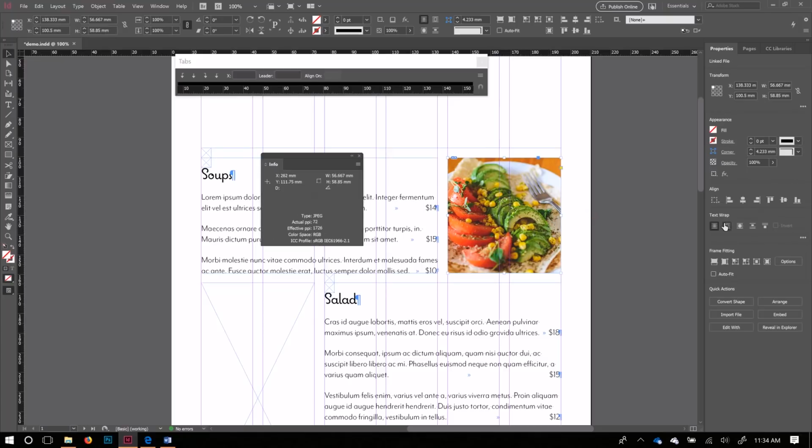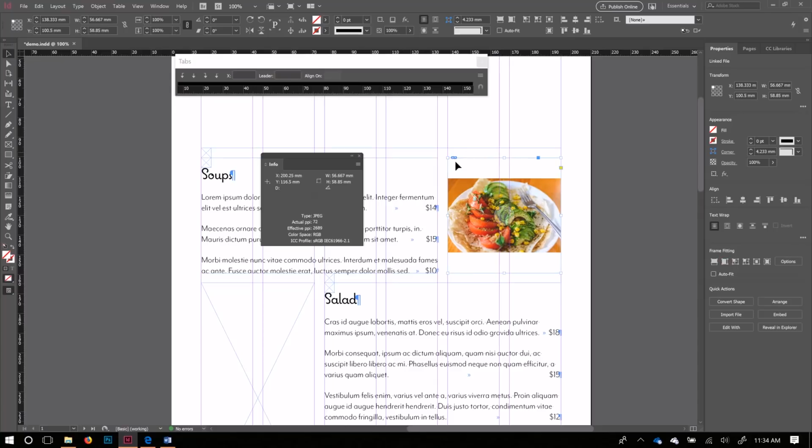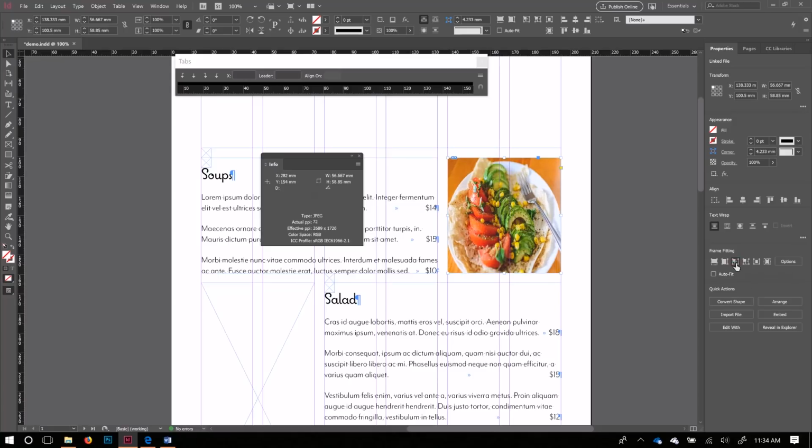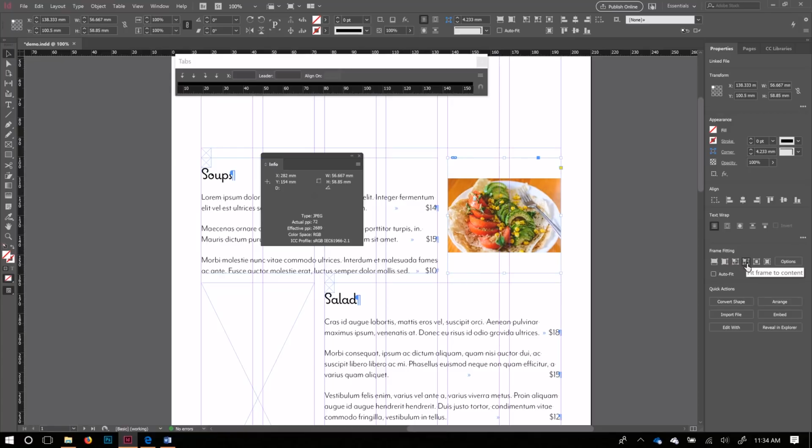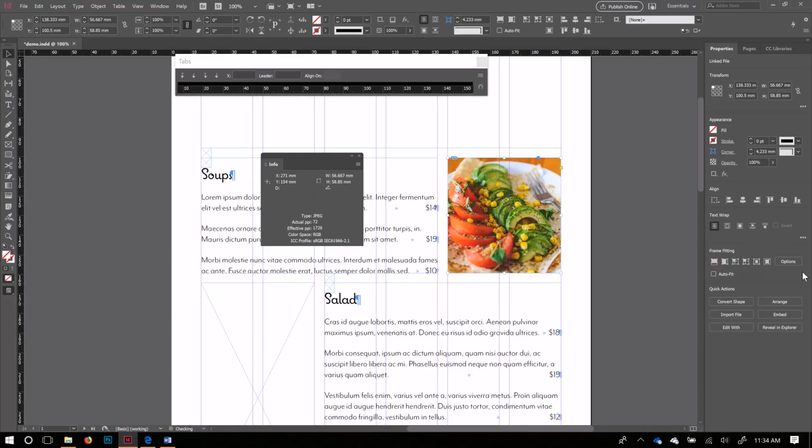So I'm going to select this. Let's look at some of the other options for frame fitting. We also have fit content proportionally, so we're going to see the entire image and it's just going to fit within this box, but that leaves us these blank spaces above and below. That's not ideal. We can fit the content to the frame, which is just going to stretch it, which obviously we definitely don't want. We can fit the frame to the content, which means it's going to resize the frame here, and we don't want that because we want to keep our frame the size that we've dictated for it. We can also center content, which is more or less fine. It's kind of the same as the others.